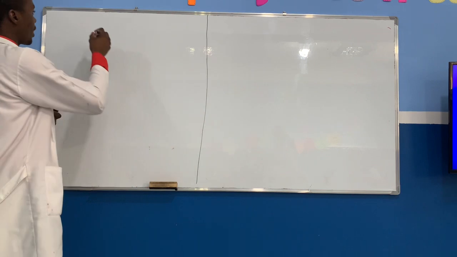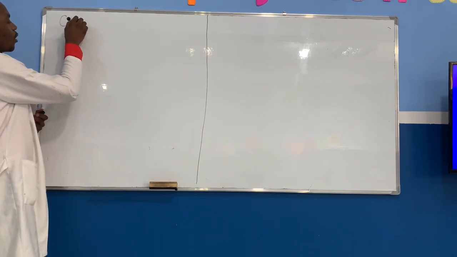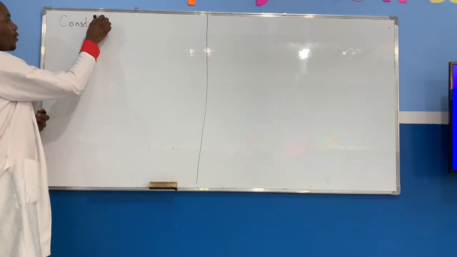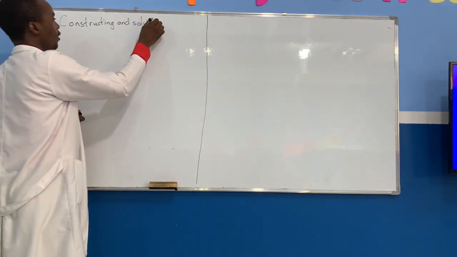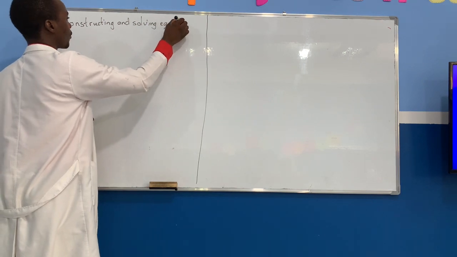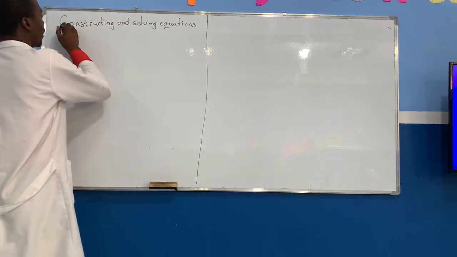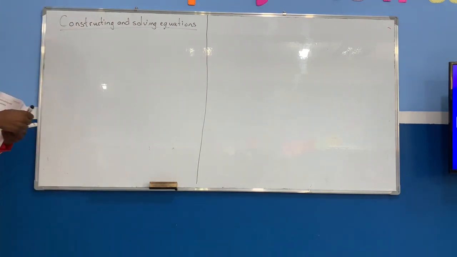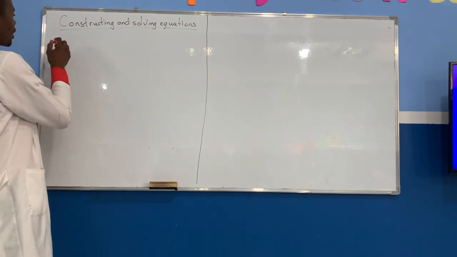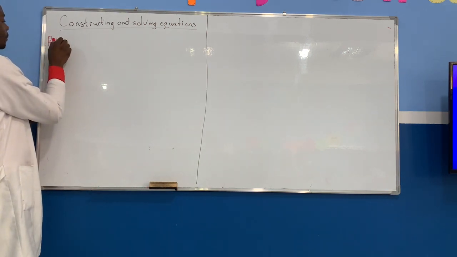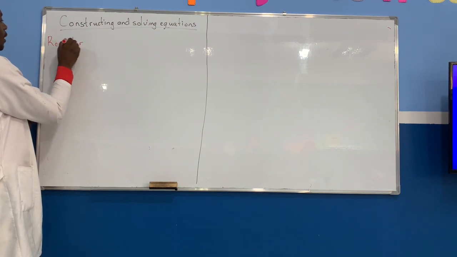Alright, now we're going to look at constructing and solving equations. In order for us to construct and solve equations, we must be able to separate them from expressions, which we were doing before. So here are some things to remember when we are working with equations. We've looked at expressions before.